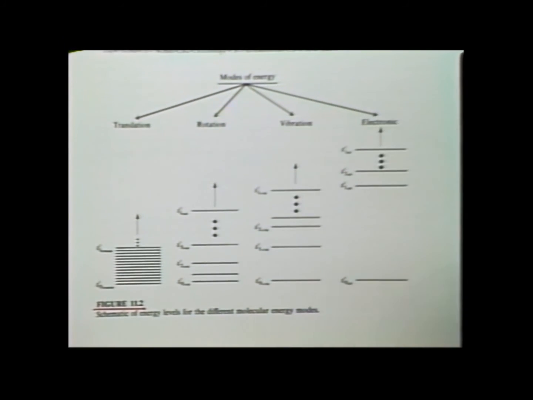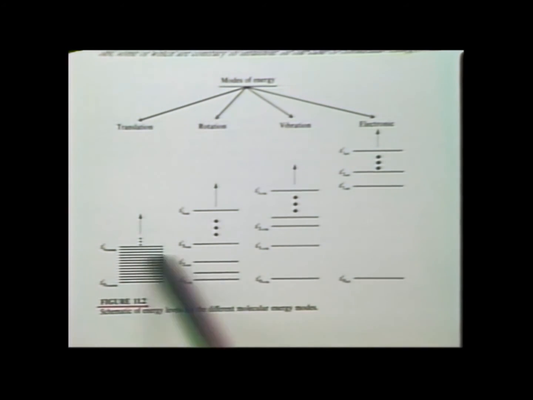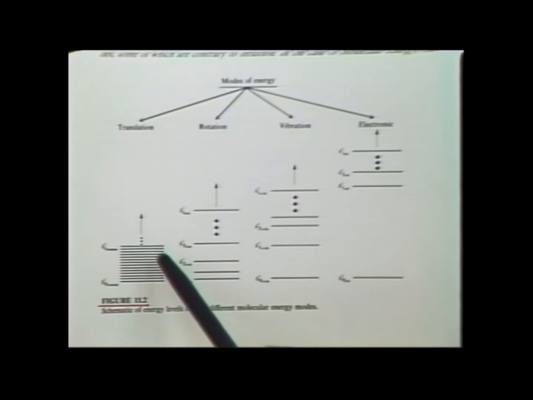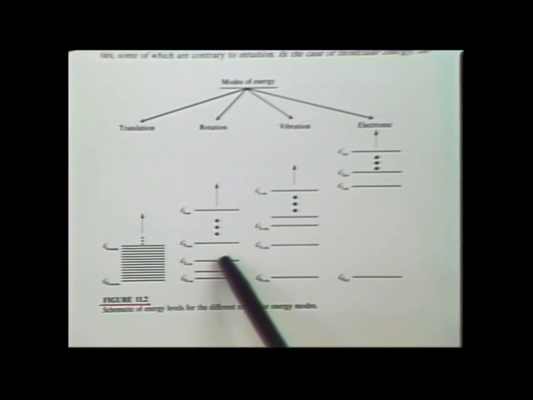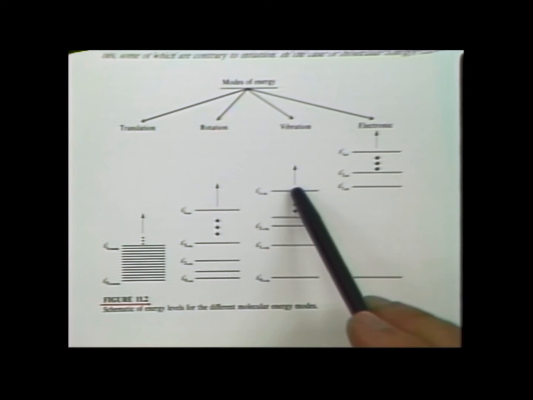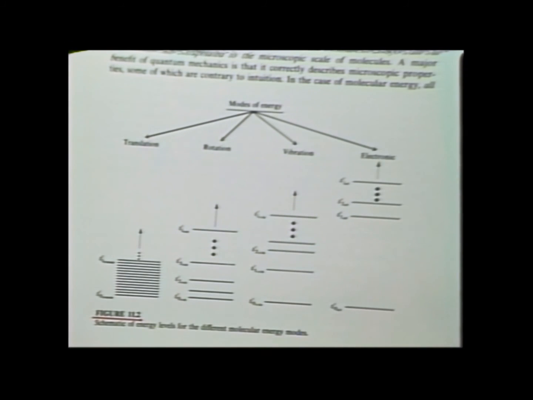This means that when I pluck this nitrogen molecule out of the air and I look at it, it doesn't have any arbitrary value of energy. Its translational energy must correspond to one of these levels. This rotational energy must correspond to one of these levels. This vibrational energy must correspond to one of these levels, and so forth. The energy is quantized. So that's a concept that's important to realize. Next concept.